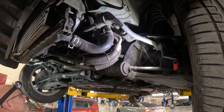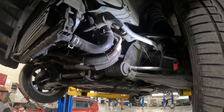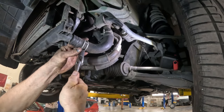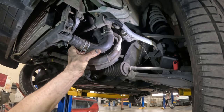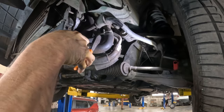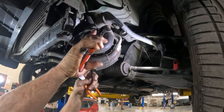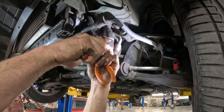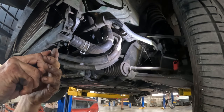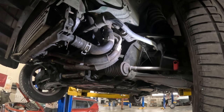Kind of in the way. This hose right here is what we're going for. It is stiff. It's not as bad as the upper one was though. This is in the way, so get that out of there. I need that. Okay, let's see how much coolant is in here. Yeah, I knew it was going to be coolant. Hopefully not much.